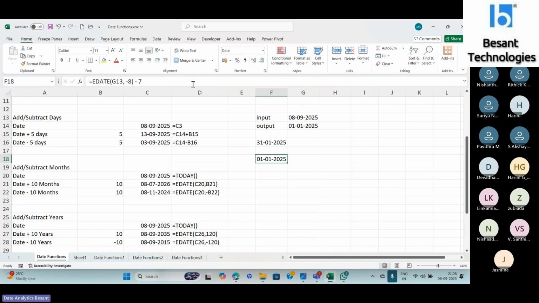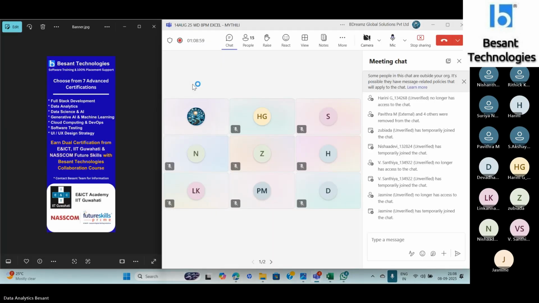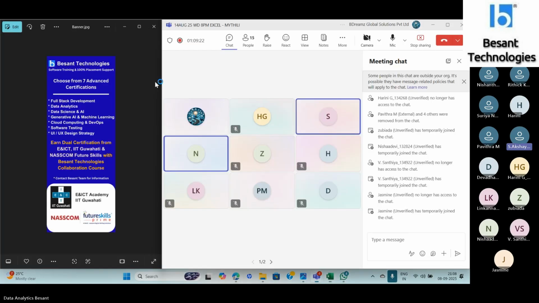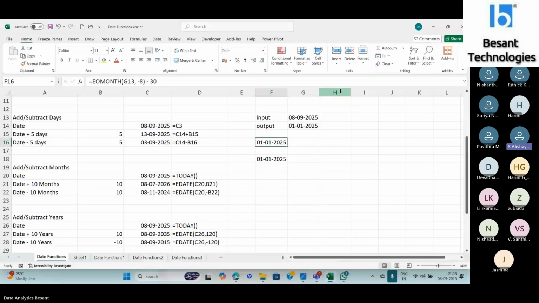So you have got the answer, Zubeda. Okay, ma'am, thank you. A few more things I want to tell. Nisha Devi, when you did minus 8 using the year month, I could just do minus 30. Ma'am, for E-month also we can do minus 30? With E-date we did minus and plus, right? In add, subtract. Can E-month also do that? I'm asking, like you did now minus 30.